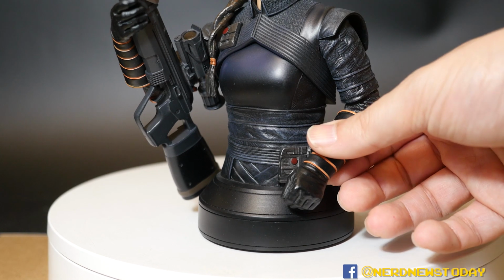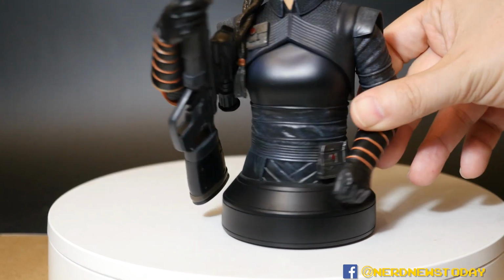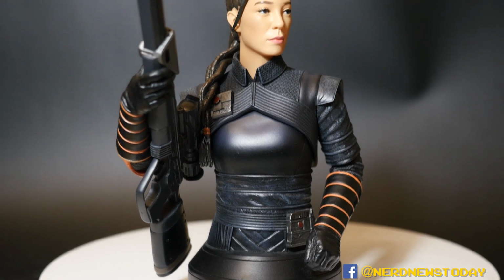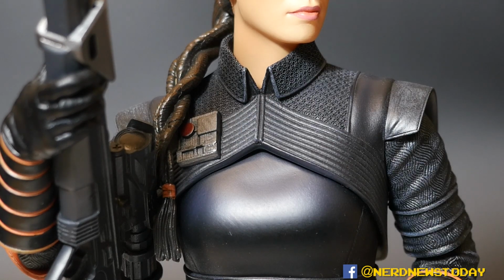Now, her hands over here don't come off, so it's a little bit hard to see, but she's got some cool stuff on her belt on this side. Otherwise, not much going on with the belt. She's not the most detailed character as far as belts go. She does have a sort of badge thing hanging out on top here. You can see it right on her chest by her hair. So some more little bits and pieces there, some Star Wars baubles. I don't really know what else to call them.